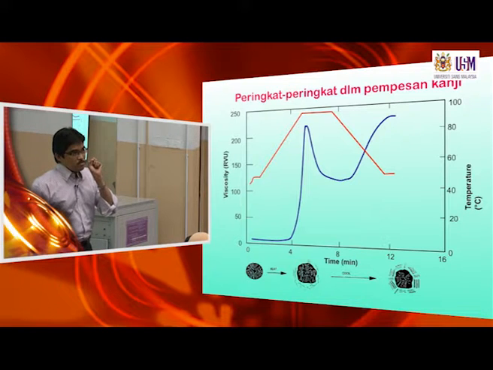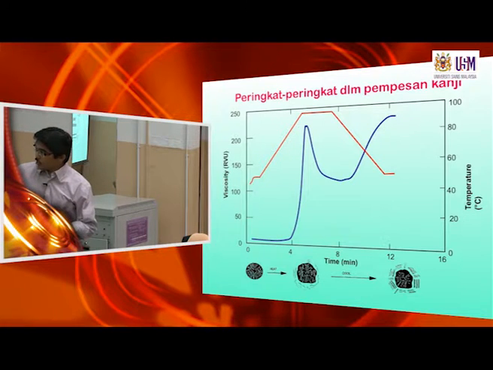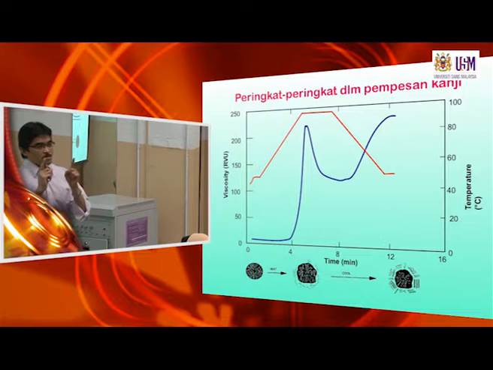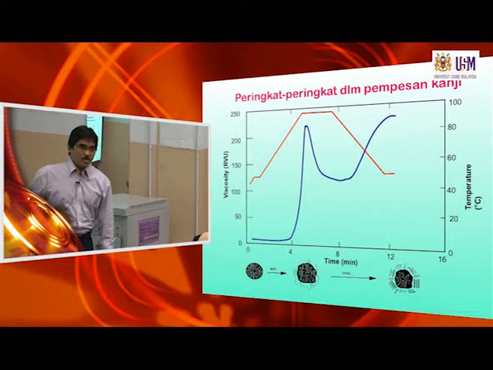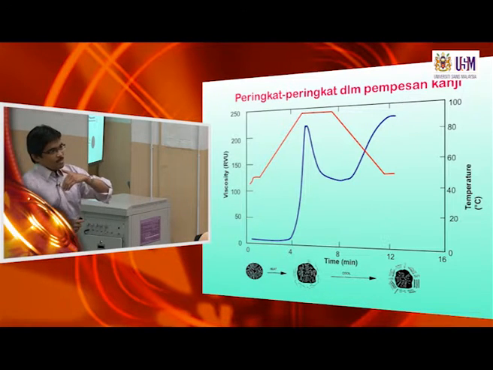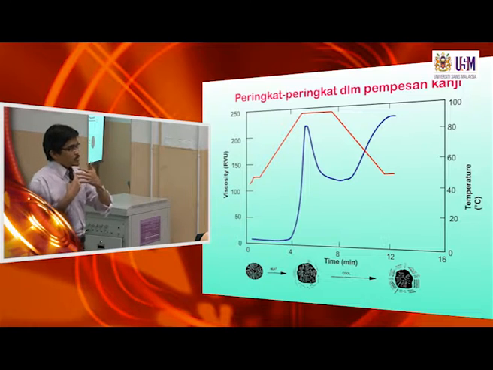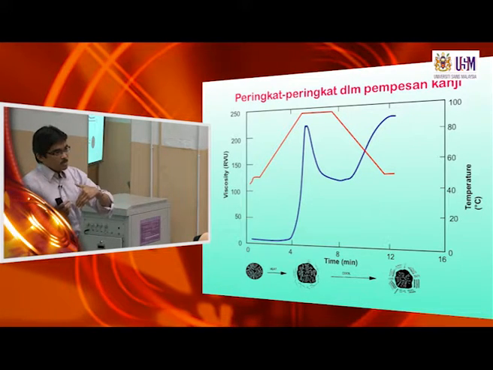If we give a single value, we usually refer to the onset. If we say that the gelatinization of potato starch is about 60 degrees, it means the onset is 60 degrees. But it's better to give the whole range, say from 60 to 65 or 70. So at 70, the potato starch has reached the maximum swelling capacity. Beyond that temperature, we know that the granule will start to disintegrate or rupture, to burst, and will start to lose the viscosity.